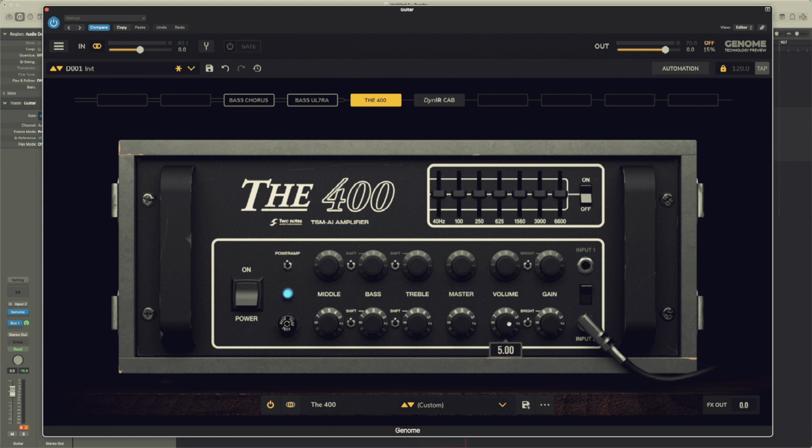Now I believe because it's a tube amp, this is kind of like your pre and post. So by boosting the volume, you actually get a bit of power amp distortion going on here as well. The master volume is sort of a clean volume. And you've got treble with a shift, bass with a shift, and mids. And you've got the same on both.